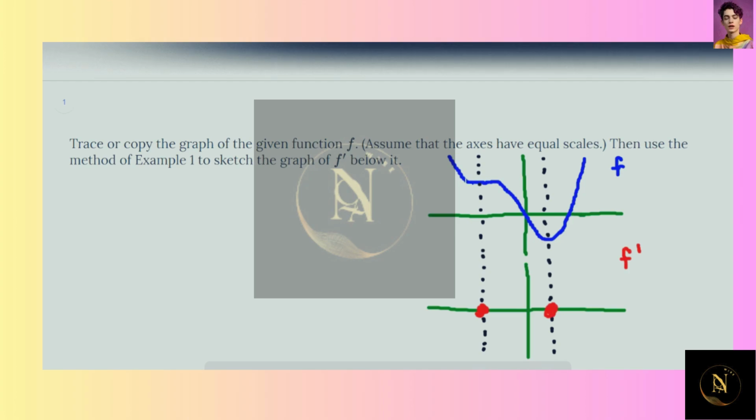Then we ask ourselves what's happening in between each of these sections. To the left of this first 0, we have a function that has very negative slopes that get less negative as they approach 0. So what that means is that the derivative function is below the x-axis as it approaches 0, so it's more negative, then it becomes less negative towards this point. And it'll look like this.